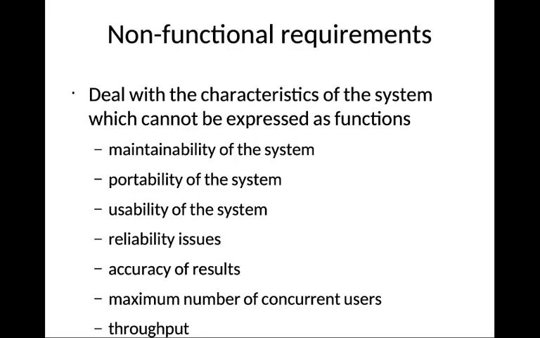So if we mention that we can support 1 million users per second, then at the time of testing we should simulate and show that this online website can support up to 1 million users at a particular amount of time. Okay. So all these requirements will be mentioned under this non-functional requirements.